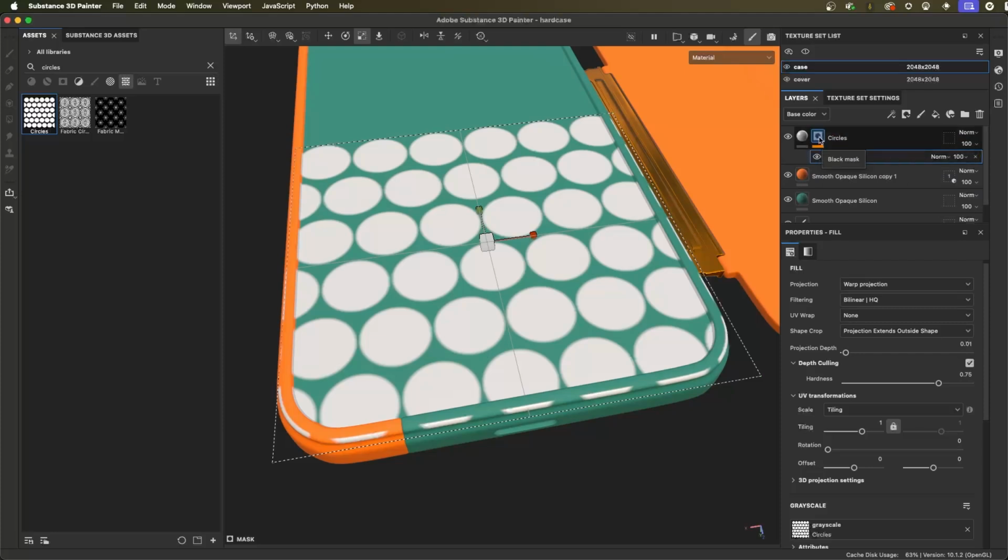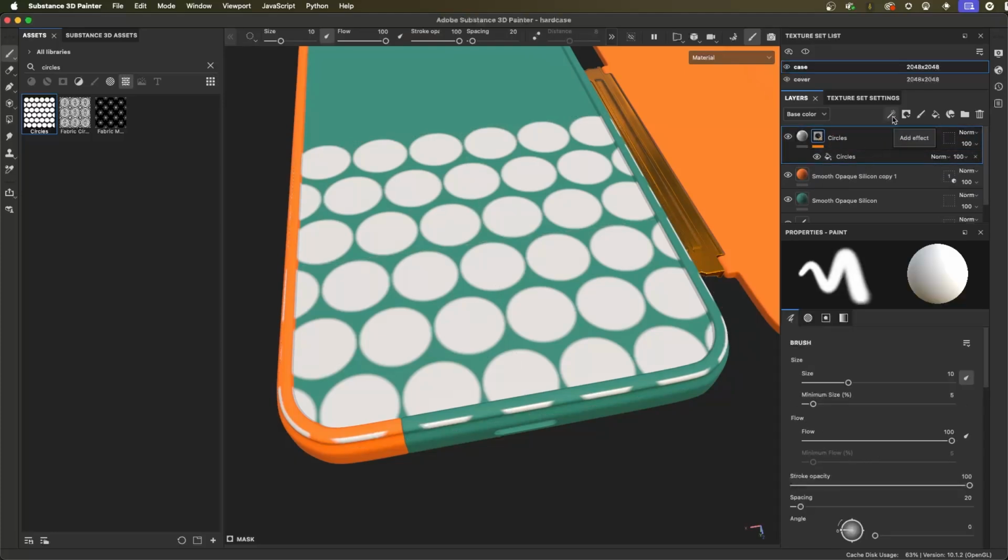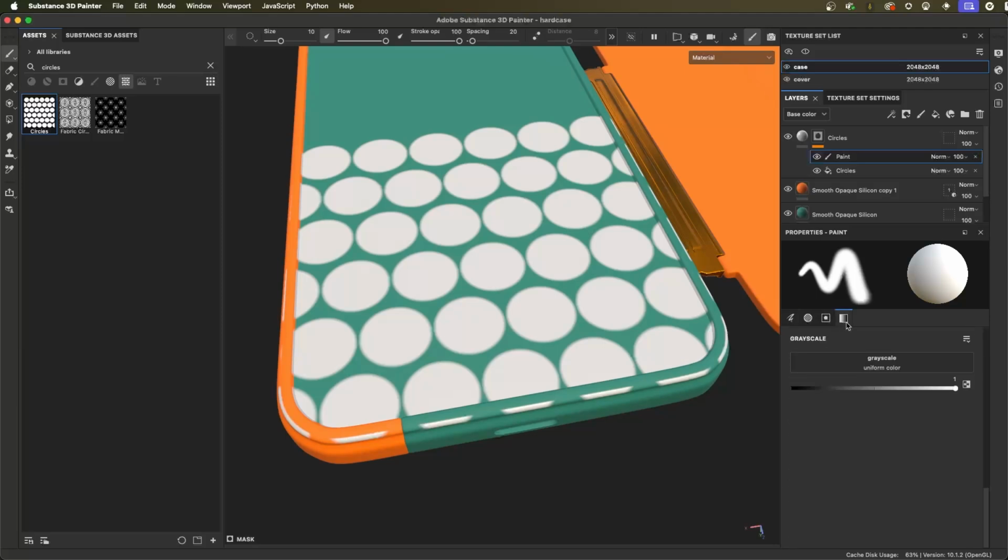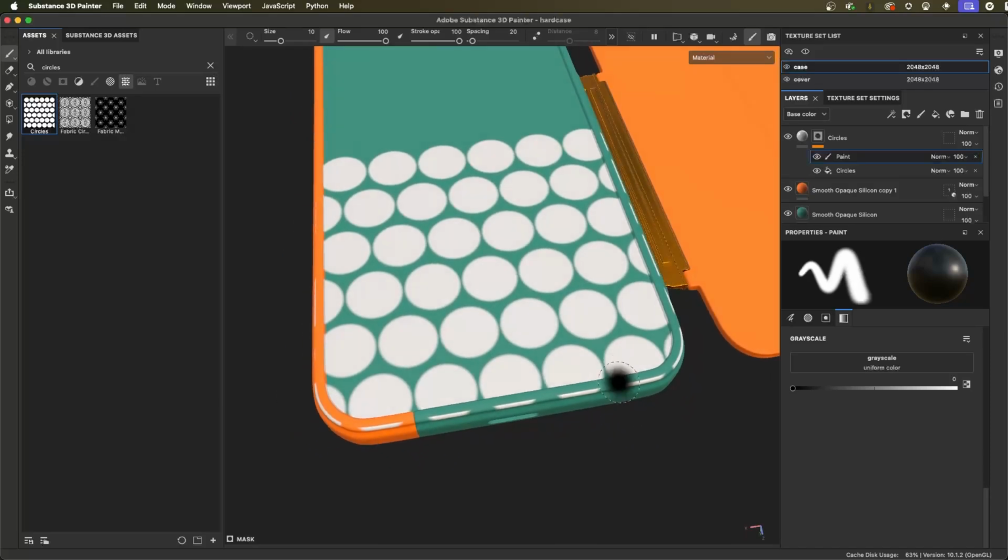So let's do that. I have the mask selected. I'm going to come over here to Add Effect, and now I'm just going to add a paint effect. Of course, I could go into here, as we've already seen, and grab this fill tool. We're going to set it to black, and then I could come in here and try to erase this out. I could do this. Totally not cool. I don't like doing it. It's a pain. That's not what I want to do. Let's do a quicker way.